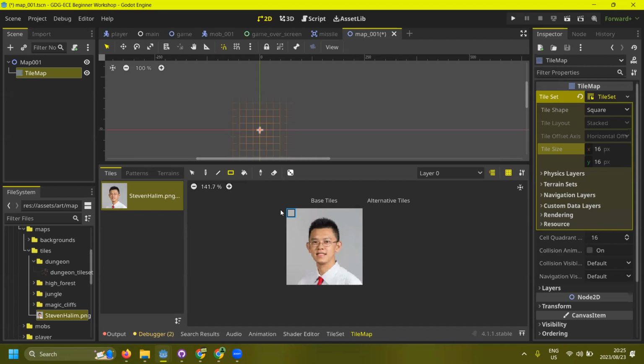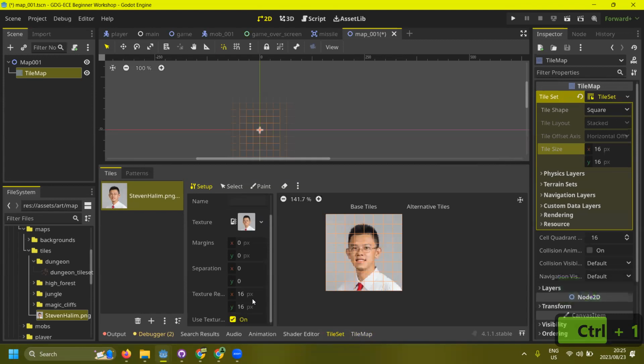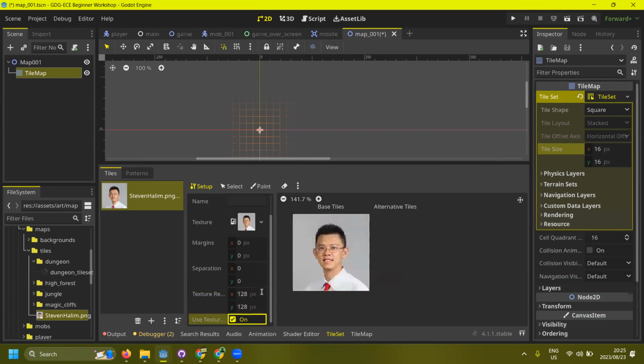Okay, so to fix this, we want to select this entire face. To do that, we go to tile set as an importer. We go back to tile set, don't be confused. Now we have all these textures. This is a 128 by 128 pixel. We usually use powers of 2. So this is going to be defined as 128 by 128. Define the grid size. The grid size is now the entire picture. So all you need to do is just select this, and basically here it has been selected.